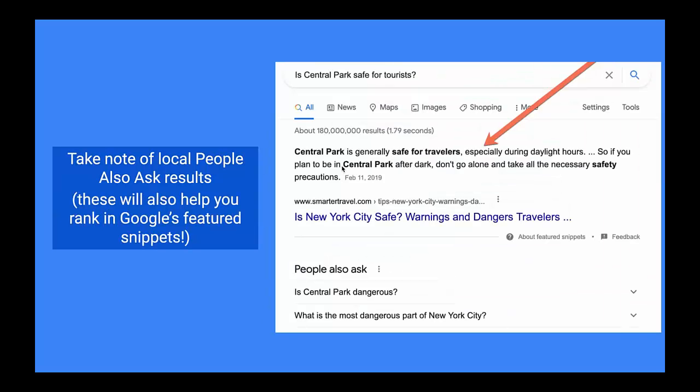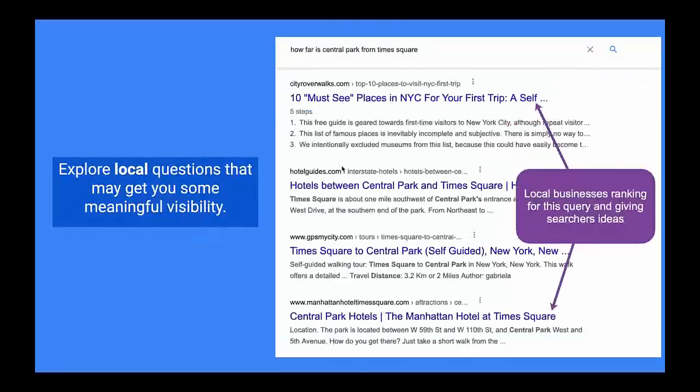People Also Ask results and optimizing for them do help your business to get featured. Getting featured means to appear on top of search results, on top of everything below the pay-per-click results. So there's a lot of visibility there for the brand, and a good start to optimizing your site for featured snippets is to address questions from People Also Ask results as well. So just an example on how helpful it is to optimize your local website for local questions. Answering local questions is a great idea in general, so not just for being featured.